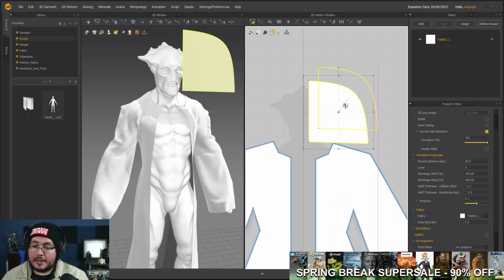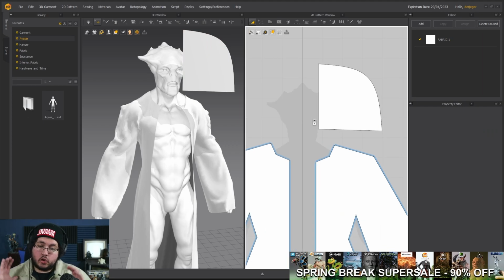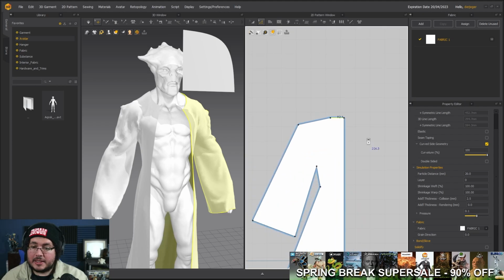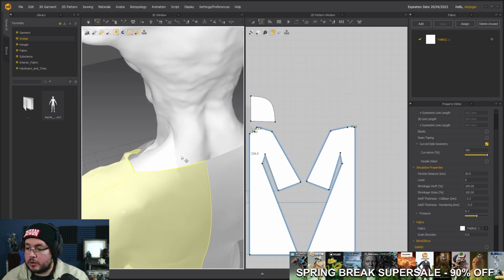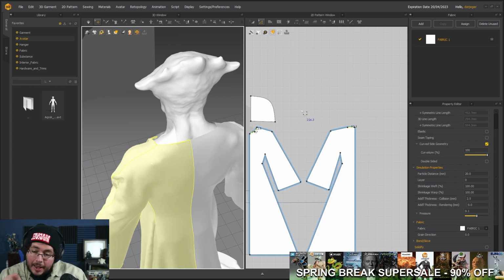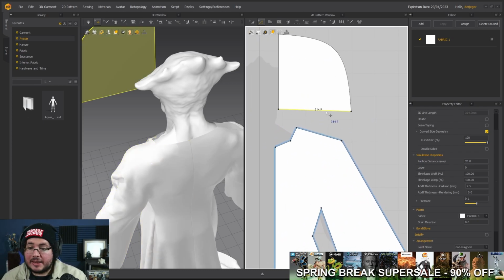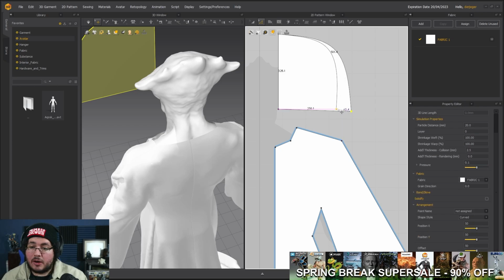Now, the other thing that's interesting is that if we want the hood to fit perfectly on the neck of our element, we need to know how long our neck is. So if I select this line right here, this line right here, and this line right here, which are the borders of the back part of our element, I'm going to see, as you can see right there on my little mouse, a specific number, 226.3. So I need to make sure that this right here measures 226.3. So I'm going to move this thing down, and I'm going to make this go all the way to 226.3.